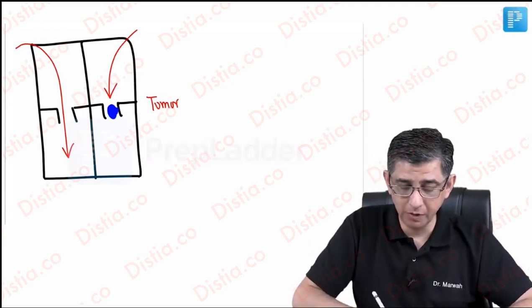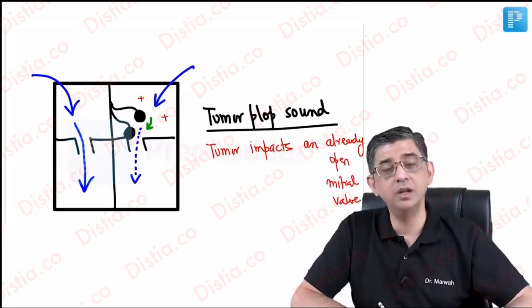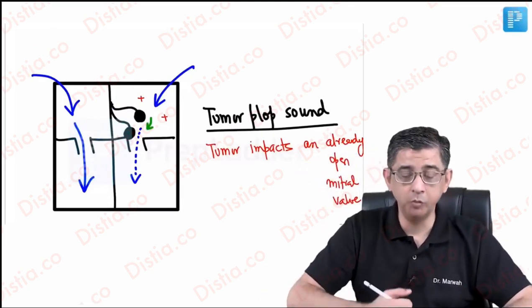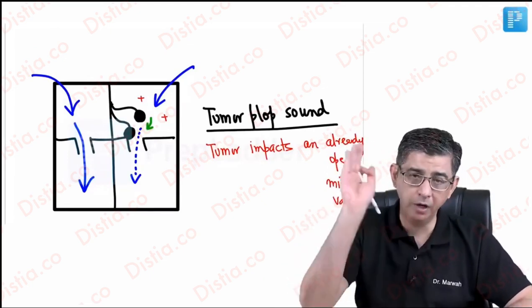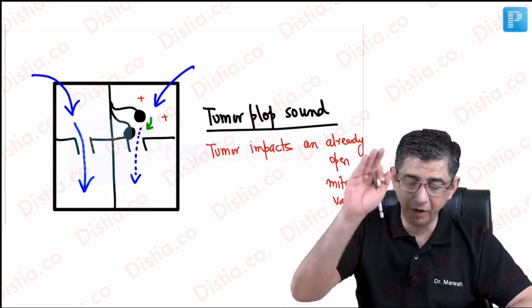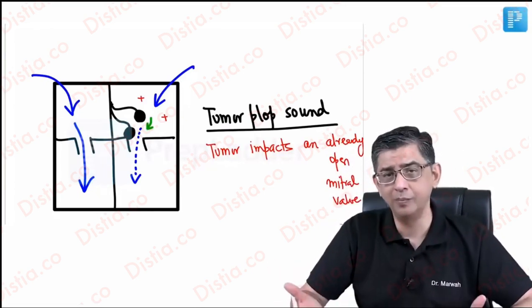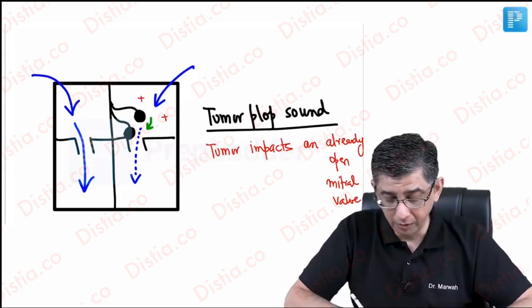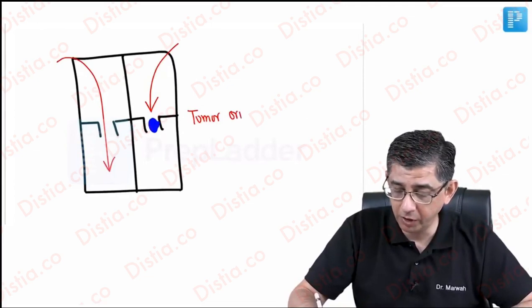I'll just go back to the previous slide. You can notice the previous tumor had a stalk. It was freely floating in the left atrium. When the blood hit the tumor from behind, it just moved like a pendulum, and it hit the mitral valve surface from the top, while the mitral valve was in the phase of opening or had completely opened. But in this current diagram, you can see that the tumor is originating directly from the heart valves.